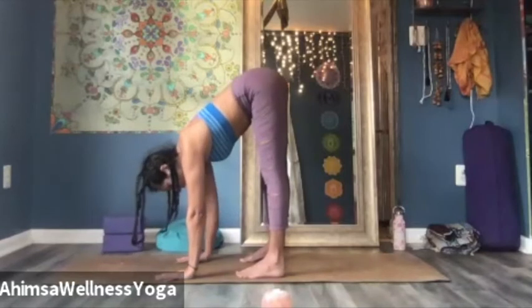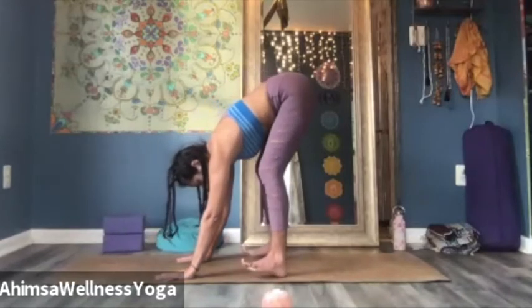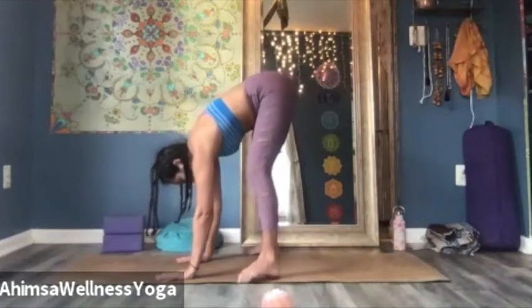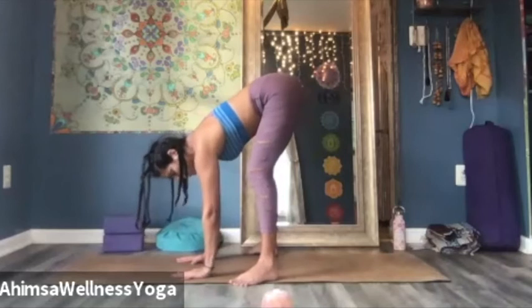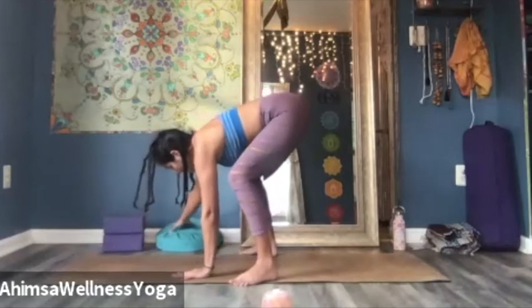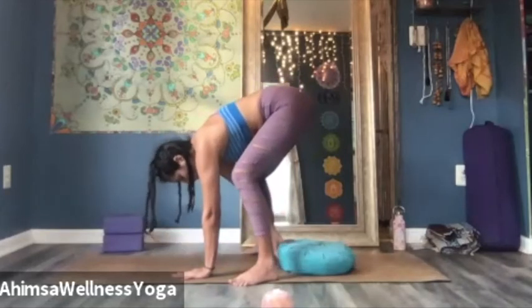See if you can plant the hands on the floor, bend your knees. We're going to go into a little bit of a Malasana or squat pose. Open your toes so that they're off your mat, but your heels are on your mat. If you're going to need something, maybe you can place a block or a cushion so that you can bring your butt to it. We're going to start slow and steady, just swaying side to side.